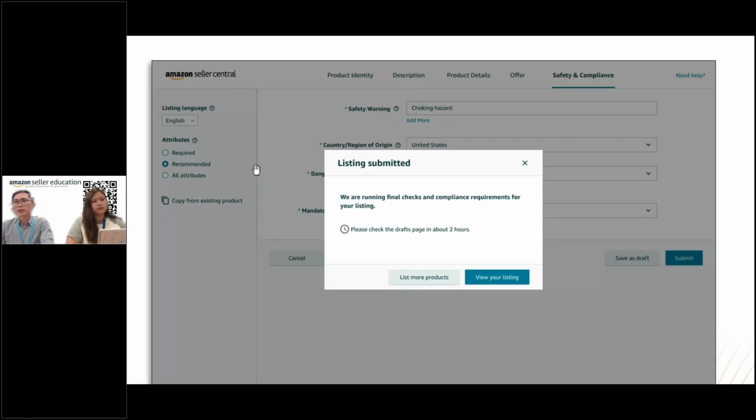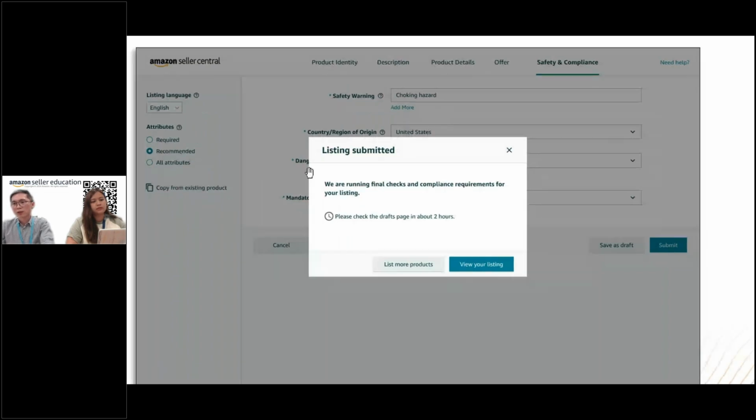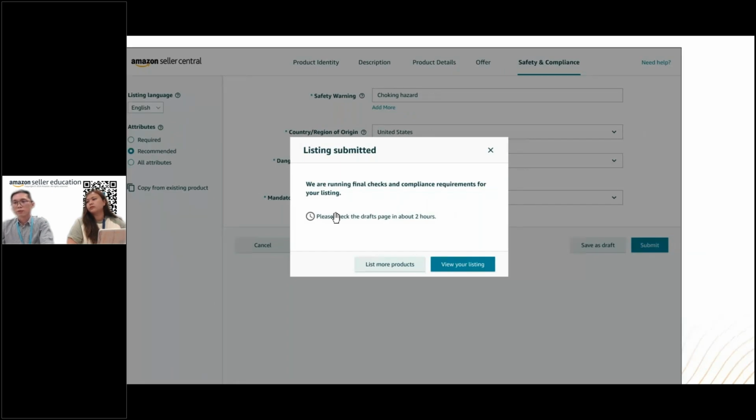So at the end, under the safety and compliance portion, you will see a screen like that. They will start to run checks on whether the product category that you submitted is right, assuming you put everything accurately of what you are actually going to sell and list. Then you go through this page. If your product needs to submit any product document, you will see something like this. You can go to view your listing.